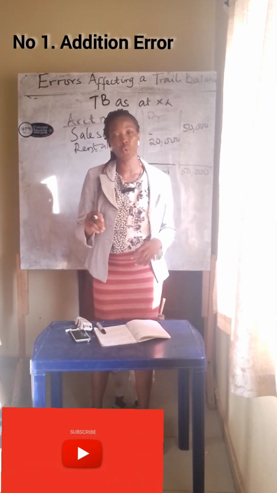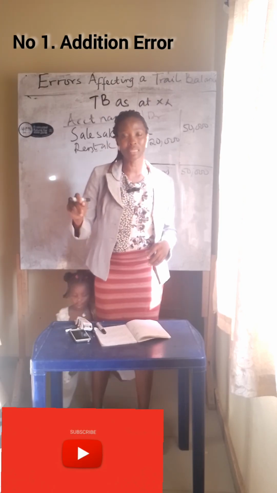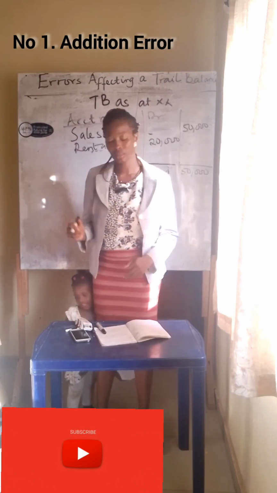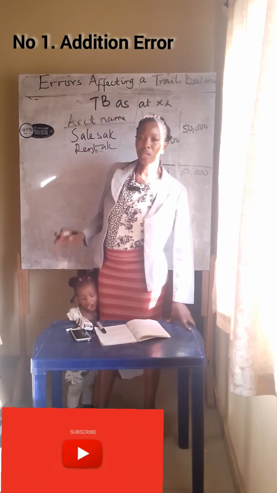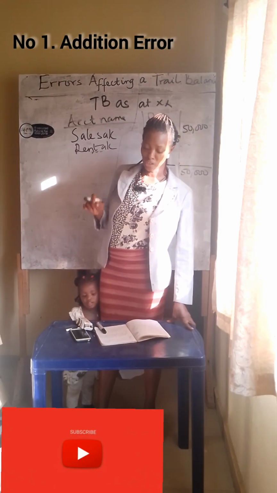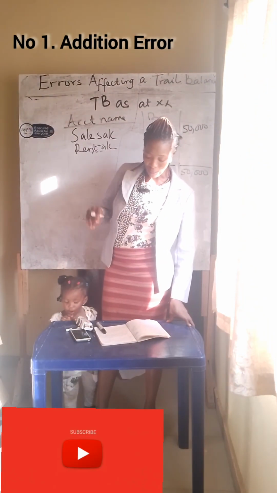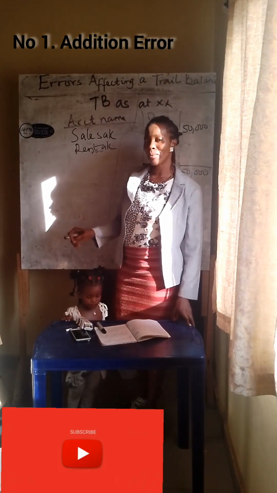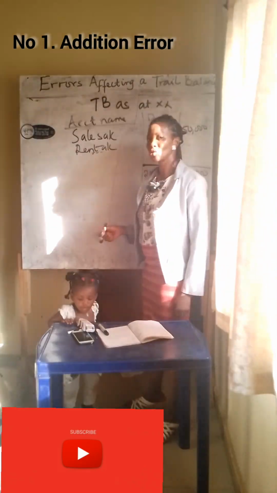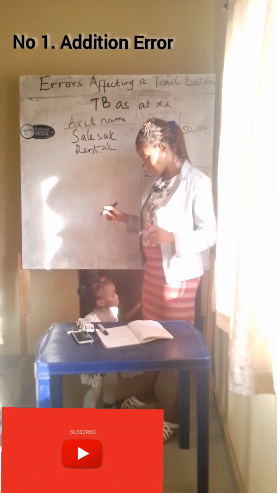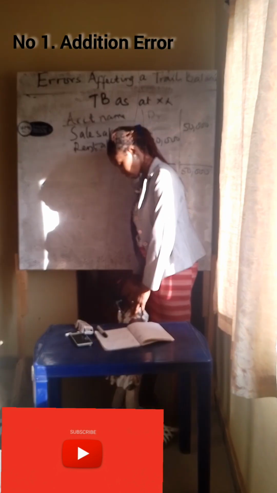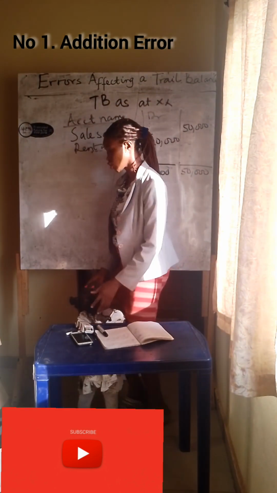If you have not watched my previous video on trial balance, that is the video you should watch so that you can flow into this class, just in case you don't understand what the trial balance is. That is the first video you need to watch. So check out my accounting series on trial balance so you can flow in today's class. Now, like I said earlier on, there are errors that affect your trial balance.